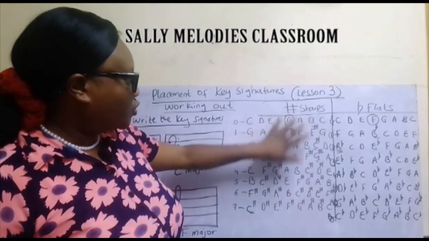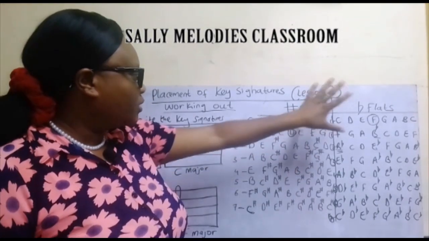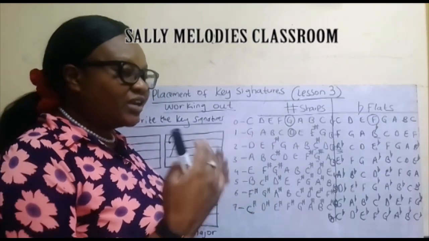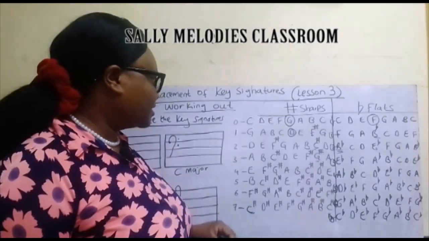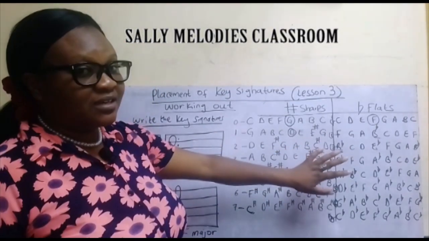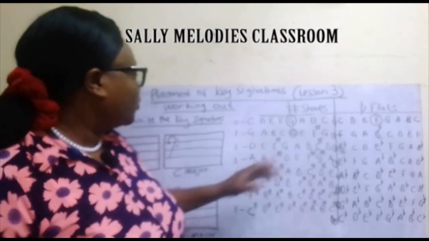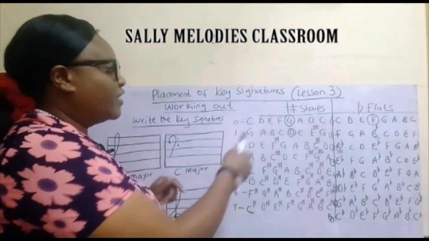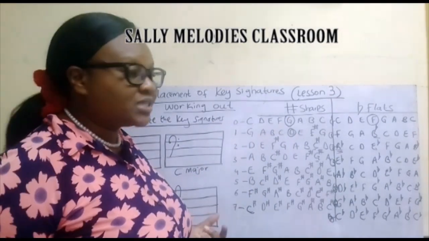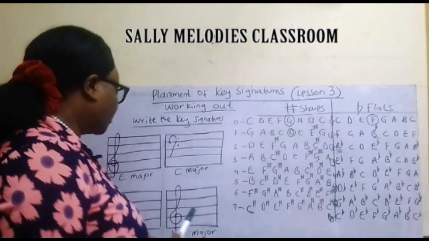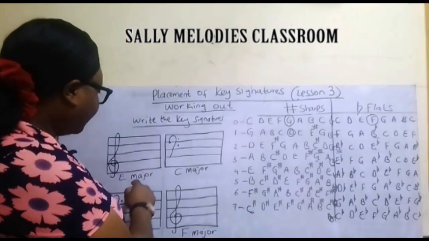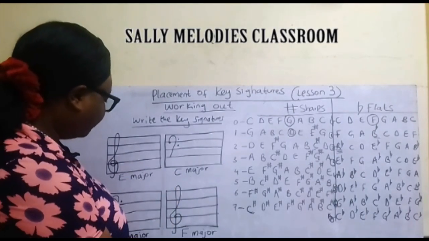So this is what we did. We formed the sharps, we formed the flats, we know what comes after what. Even in the previous lessons, we did this. So this is the knowledge that you have to use. This is the working. Because in order for you to arrive here, you must have come from somewhere. We gave 2 examples in the previous lesson. So in this lesson, I have 4 examples: E major, C major, D major, F major.